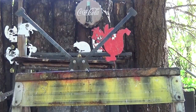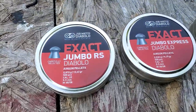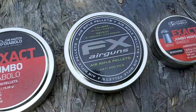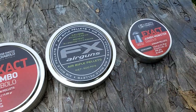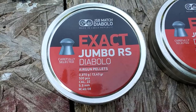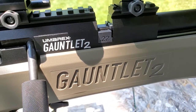But first, here's what happened when I set up at 30 yards to try and figure out what pellet the Gauntlet 2 was tuned for out of the box. Although I had all my pellets out there all the way down to the 13 grains, I had a pretty good feeling it was going to be tuned for either the 18s or the 25.4 grains. But I went ahead and put some rally sports in there just to see if I could break the sound barrier. Throughout this video, I'll be using the single shot tray because that's always more accurate than a magazine.